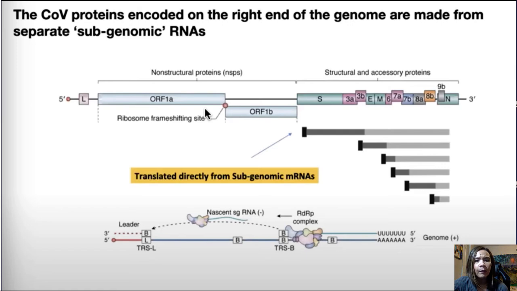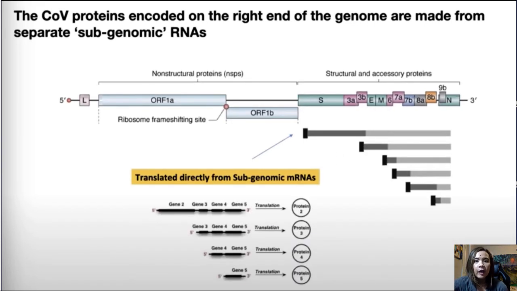It gives the RNA copying machinery a stop or go signal, kind of like a stoplight. This mechanism allows copying. So after S is copied, it jumps to the next, then copies again, and so on and so forth. These mechanisms we discussed solve the problem of expressing the genes on the right end, and the subgenomic RNAs are seen by the ribosome. It'll keep doing that downstream.